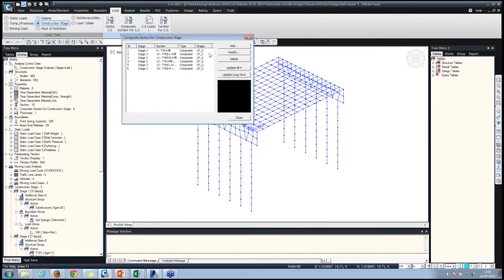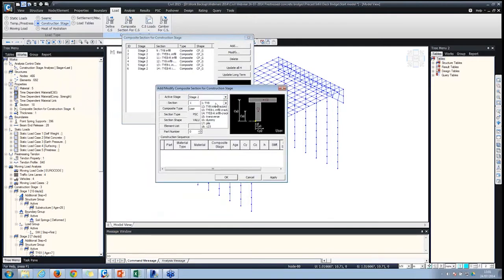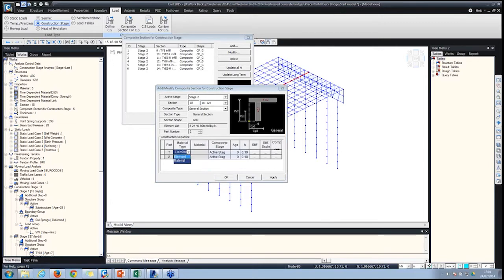So inside this option, we tell the software that, say, stage 2, select beam section, and tell the software that part 1, which is the pre-stressed concrete girder, will have a material called precast girder and will be activated or installed on stage 2.